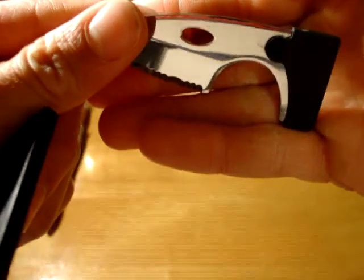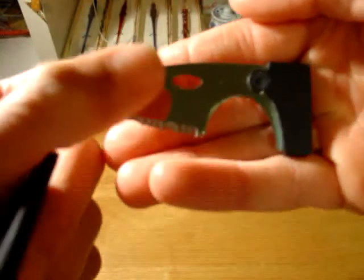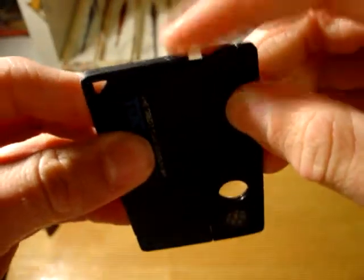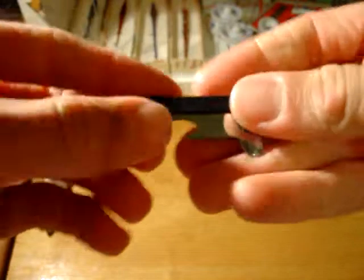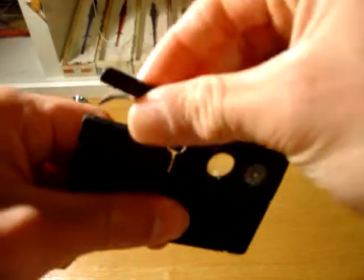I don't care for it as much because your knife is only as strong as its weakest point. So now there's 3 places it can break: at the tip, in the middle, or at the choil here. Super comfortable, so I don't mind having it. It's got a little compass and magnifying glass if I ever need it. Took the tweezers out because they're plastic and cheap, and they kept falling out and floating around in my bag randomly. So this is an interesting tool, probably the most used tool on this thing if I don't have my multi-tool on me at the moment. Got a flathead screwdriver and a can opener, which works really well, and I may do a video on that.